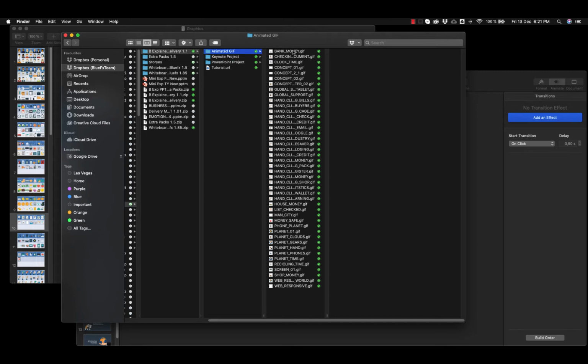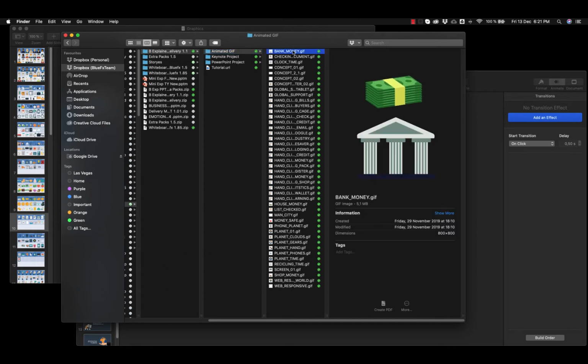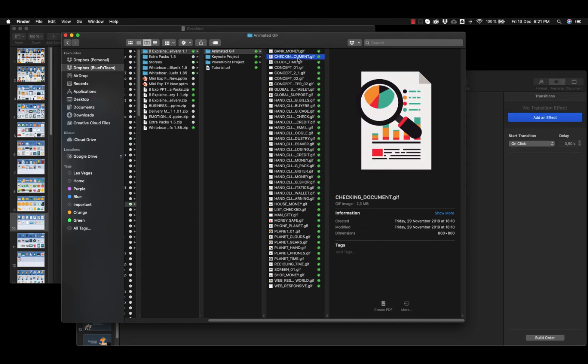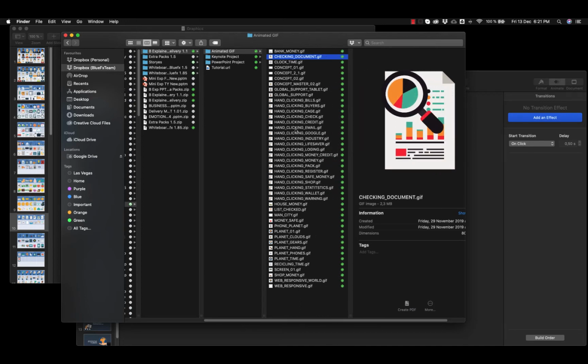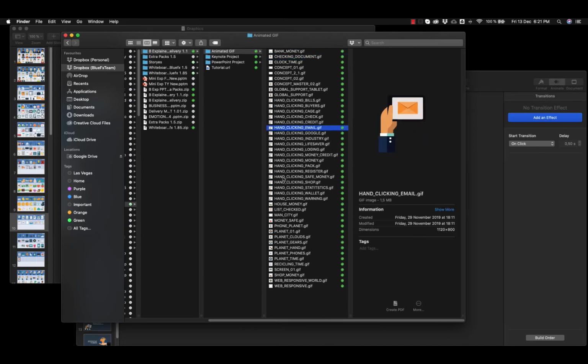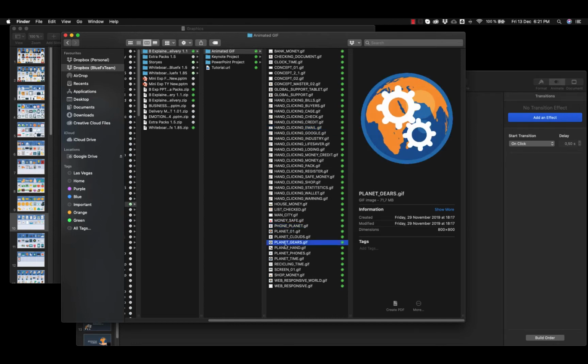Now, how to preview these? All you need to do is click on them, and you'll see that these GIF animations are looping like this. You can read the names, and when you click on them, you get a preview.